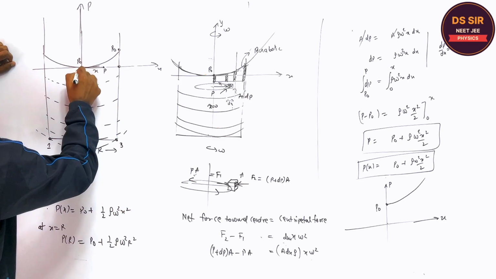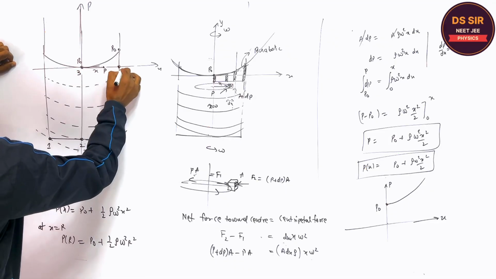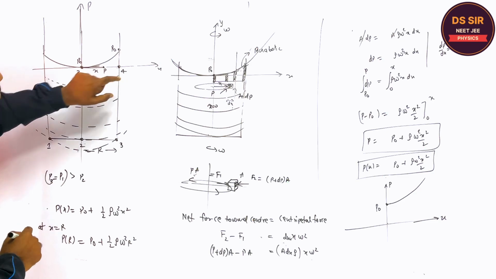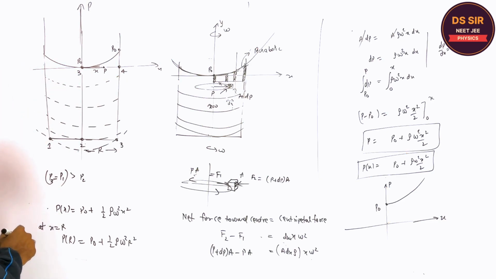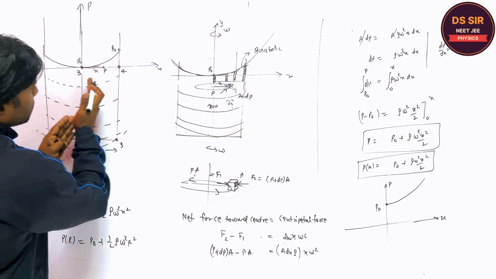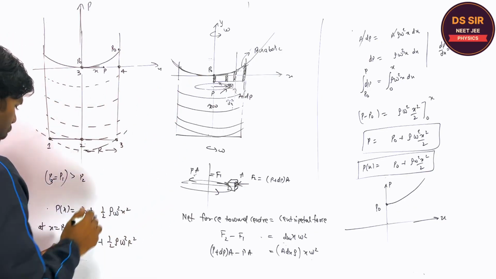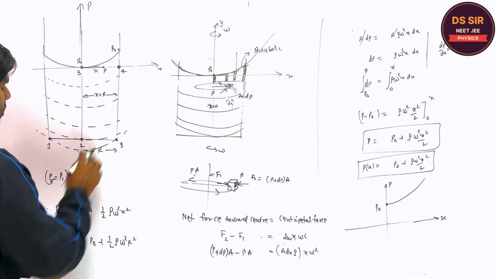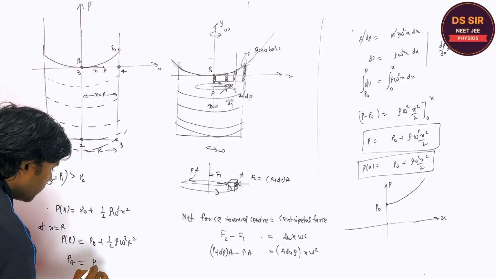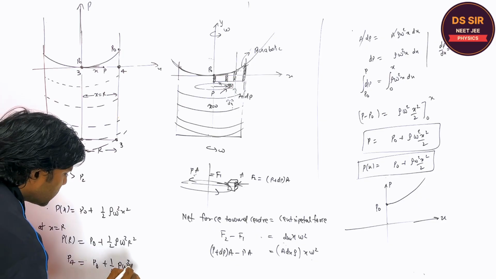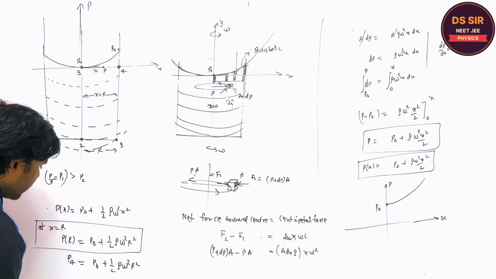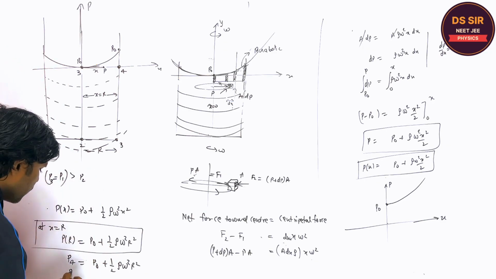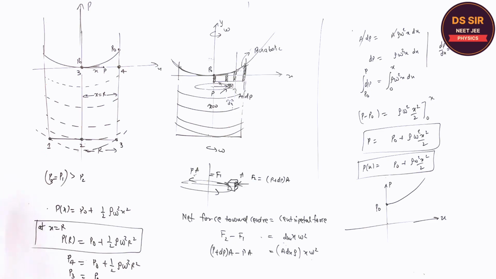So if this is the point 2, if it is the point 3 and this is the point 4, which pressure is greater? You tell. P3 or P4? P4. P4 is greater because moving away, it is increasing. So at this point, when x is equal to r, what is the P4? Sometimes they may ask the pressure at the edge, which is given by this. Fine. And what is the P3? You will say it is P naught. Is it fine or not?